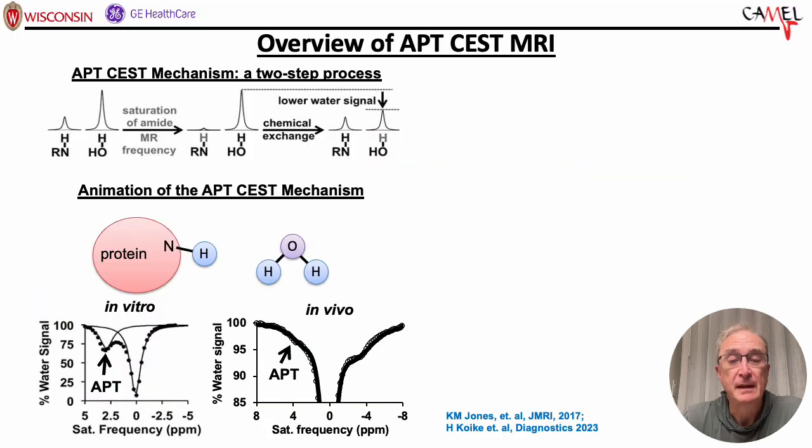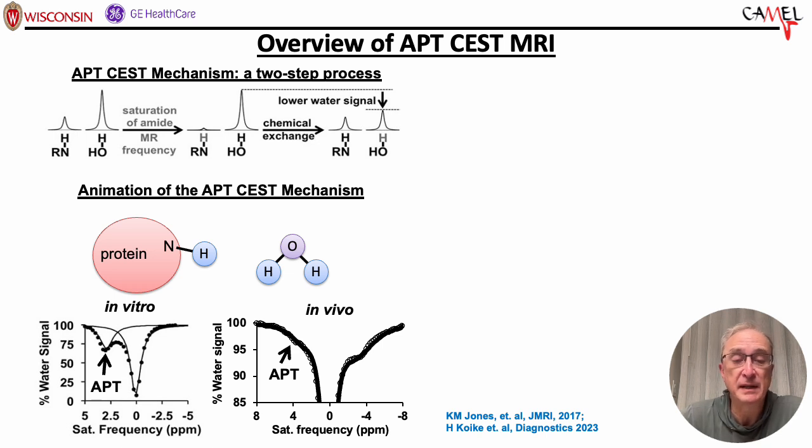that. So, amide proton transfer CEST MRI is an emerging technique for evaluating the mobile protein content within tumors. You can see in the upper left a two-step process of saturating the amide protons, which then get transferred in a second step to water, and that causes the water to then look like it has been saturated.